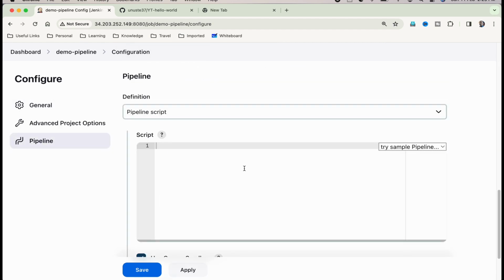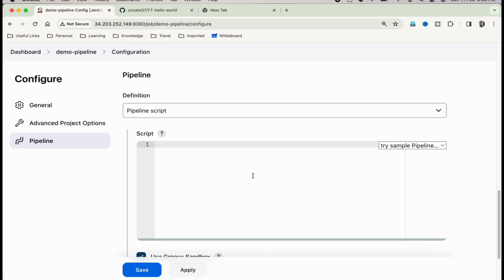So this pipeline will have only two stages. In the first stage, I will clone the code from GitHub, and in the second stage, I will build it using Maven. That's it. Only two stages. I'll definitely create more videos in future which will show more complex CI/CD pipelines. Okay, how do I write the code? Okay, that is the first headache, right?